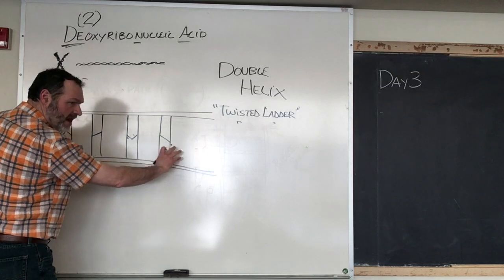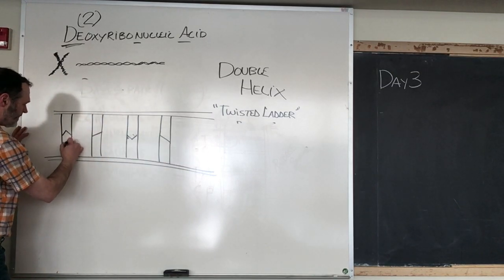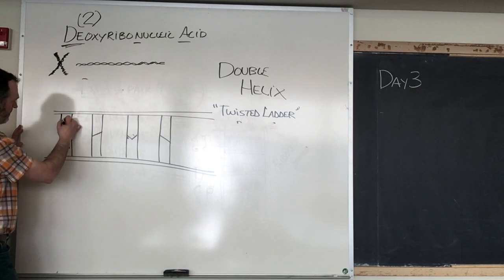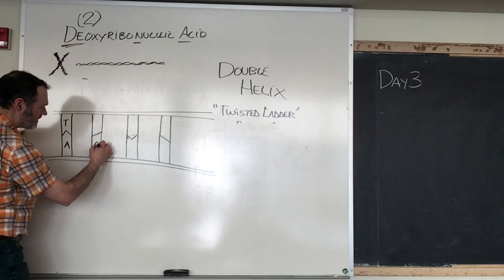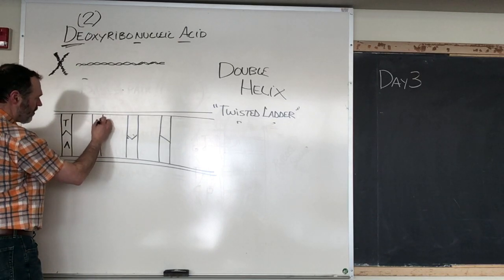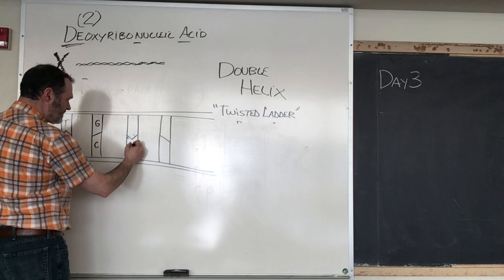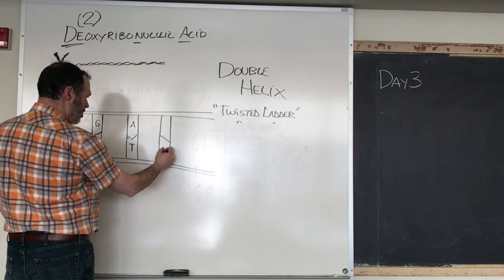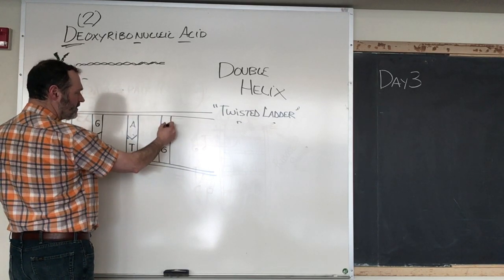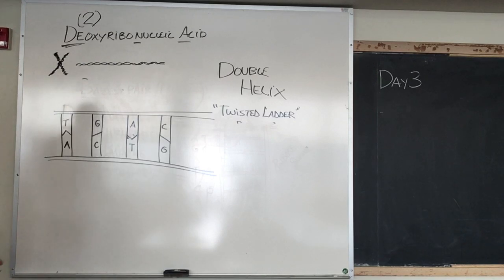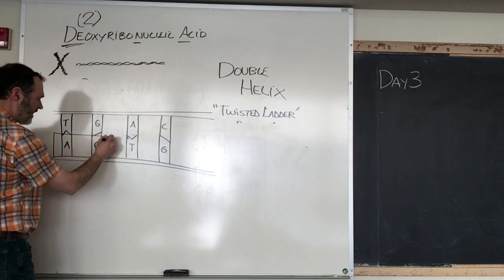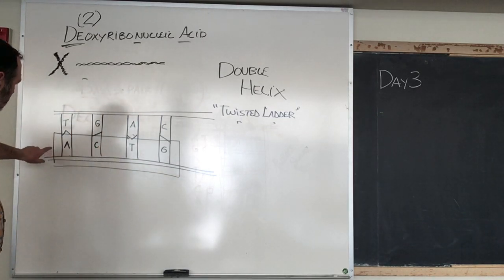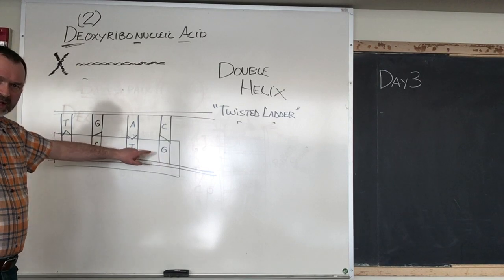Okay, so we're just going to look at the bottom part now. Adenine, we said, always pairs with, do you remember? Thymine. And cytosine always pairs with guanine. And that means that thymine pairs with adenine. And that means that guanine would pair with cytosine. Right, okay, so you've always got that. Now notice down here, we're just going to read the bottom right now.